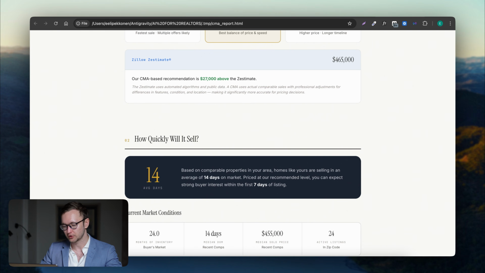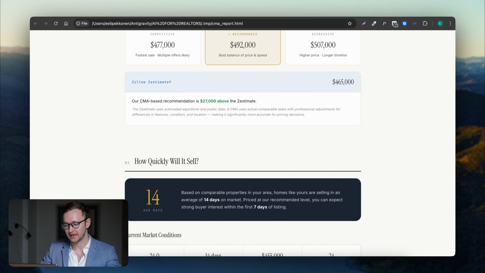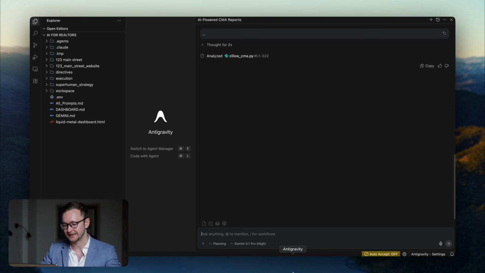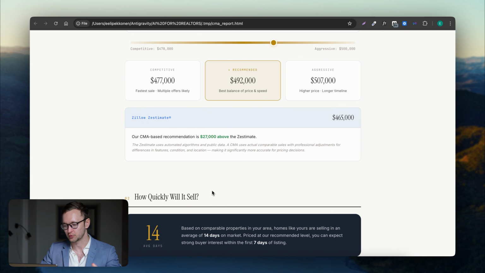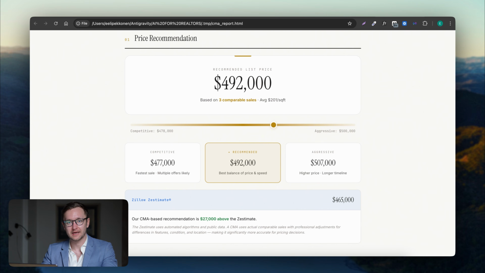Now, the other option, if you don't want to have the Zillow API key, is to just plug in the data of the comps. If you plug in the data of the comps to Antigravity, it's also going to be able to run that analysis for you. So that's how the CMA style works. You would either need the Zillow API key or the comps data that you plug in there. When you plug in data either from your local MLS about the comps, or use the Zillow API key to plug in the data directly, this report will be incredibly accurate.